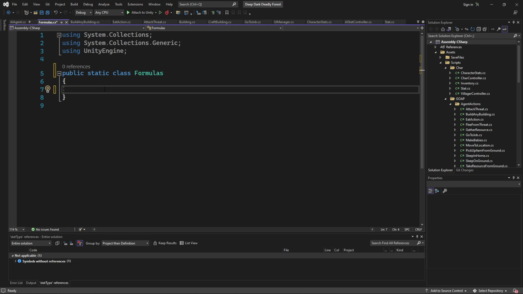The reason I want to do it all in one place is if I need to tweak or change these formulas, it'll be a lot easier to find than seeing where in the code it's being used. And if I need to see where in the code it's being used, it'd be really easy to search for it as well. So that's my thought with this static class of formulas.